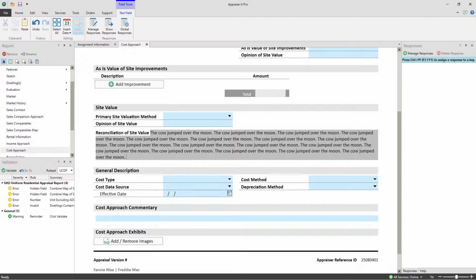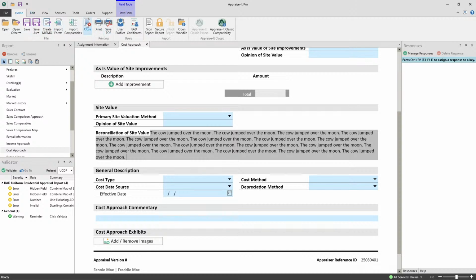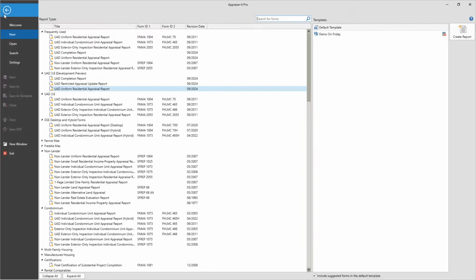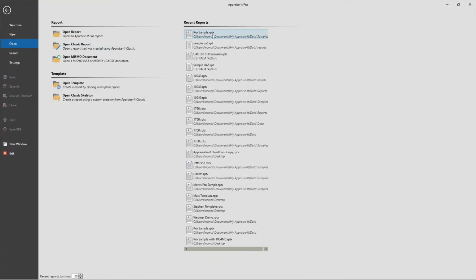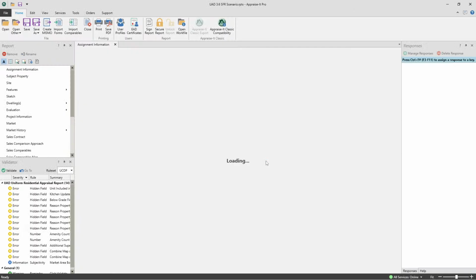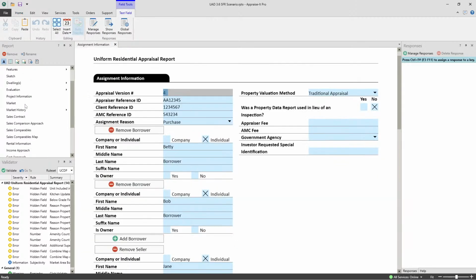And the cool thing is that all the text fields are like this. So let me close this. I'm going to open up an example report here so you can see what it looks like. Yeah, this one. This is a single family residential version. As you keep typing, let's say that you had a photo sales, the thing is, there's no photos in it either because the photos are basically inline. So sales comparables.